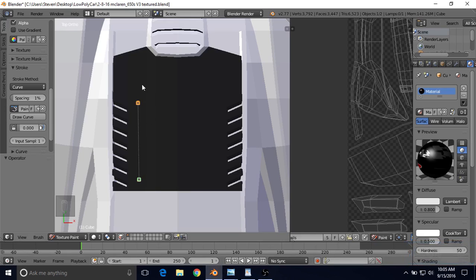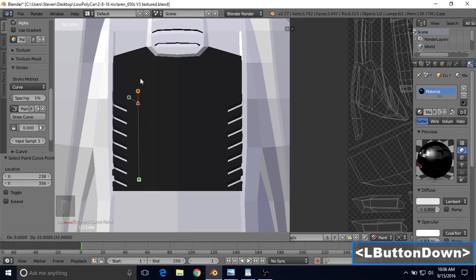And to move these points when you have them selected, you press G. And this is actually not the point itself, this is one of the handles. A lot of times these get in the way, so I'm just going to move it out of the way. And then left click, grab a different handle, press G, and move it further out like this.